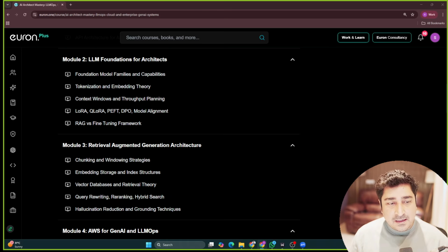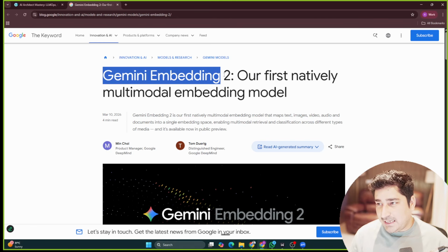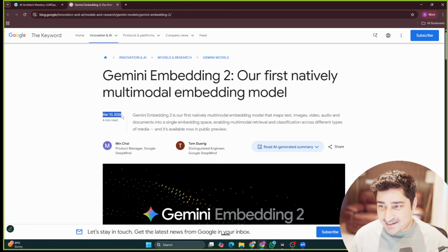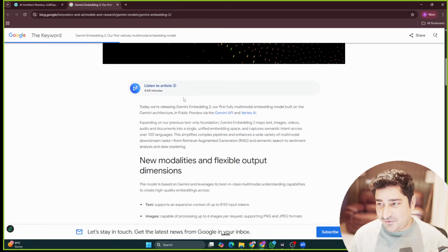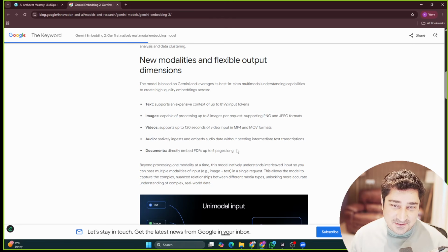Okay, fine. So here, this is the new model, Gemini Embedding 2, the latest one, which was released on March 10th. So just 4 days back. And the beauty of this model, if you go and read over here, you will be able to find out how beautiful this particular model is.